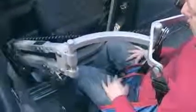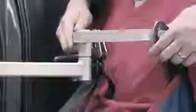The wheelchair is then placed underneath them and the person is lowered down into it. The sling is then disconnected.